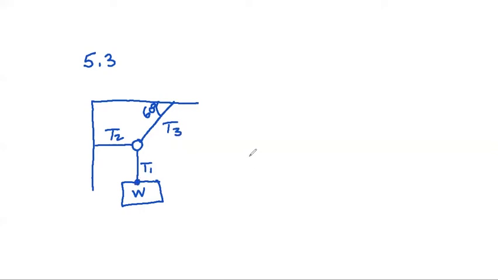All right, so I'll take the sum of the forces at that point right there. Remember this is suspended in equilibrium. We'll call this the engine. Sum of the forces at the engine, and it's only in the y direction. So that's going to be equal to T1, that's going in the positive direction, minus the weight equals 0.